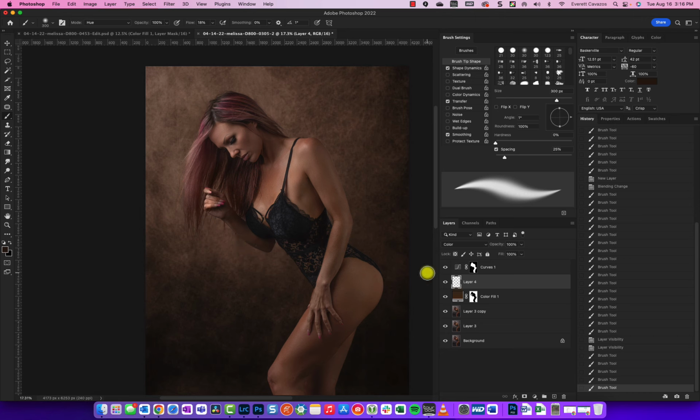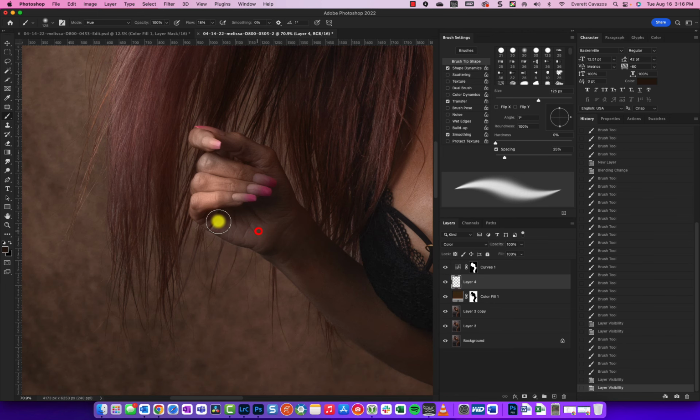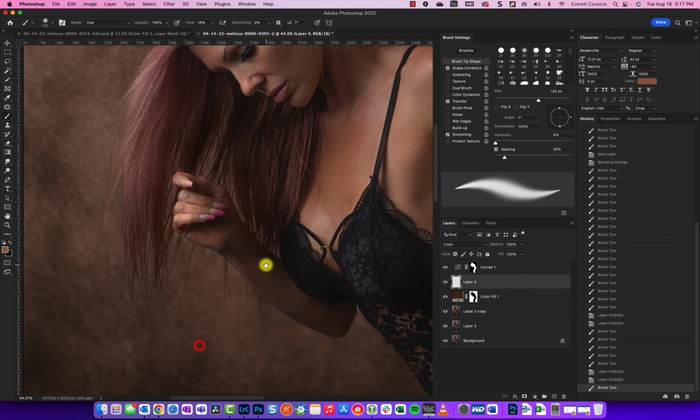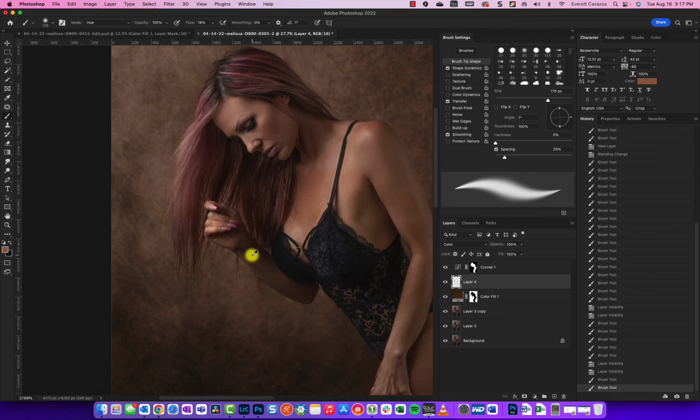All right, let's do a before and after. So yeah, we just had pale hands, and actually it could use it a little more on her palm as well. That's actually worse. So let's see if we can fix that. There we go. Too much. I think one swipe will do it. There we go.